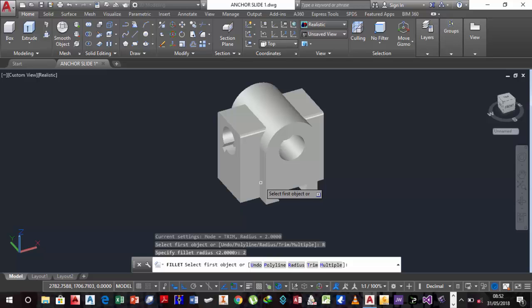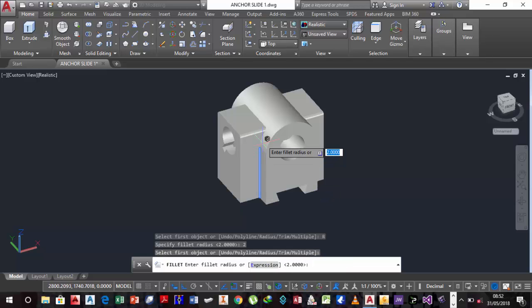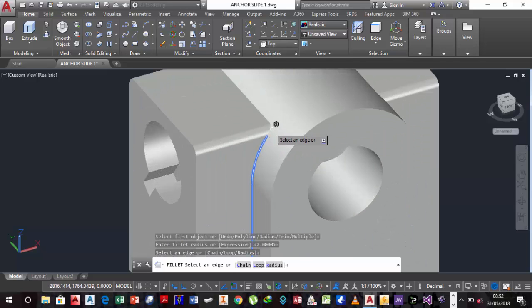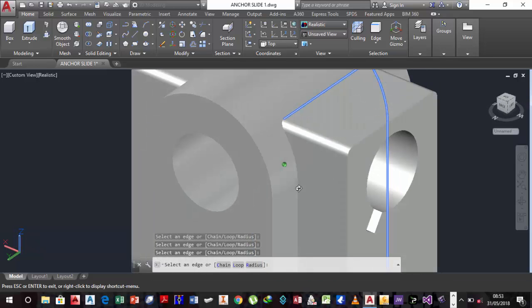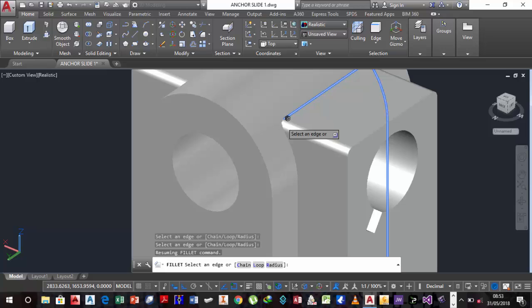Now look at these edges here. You touch the edges. Press your shift and your scroll wheel on your mouse, then rotate your drawing until you are done with this part.